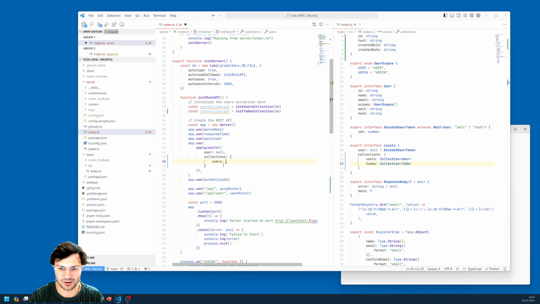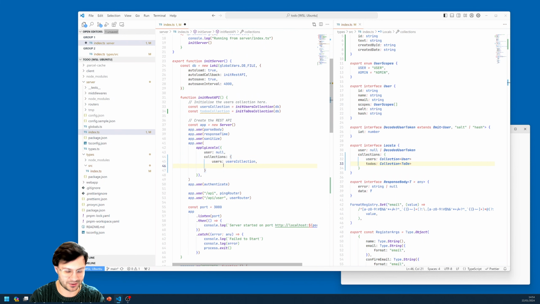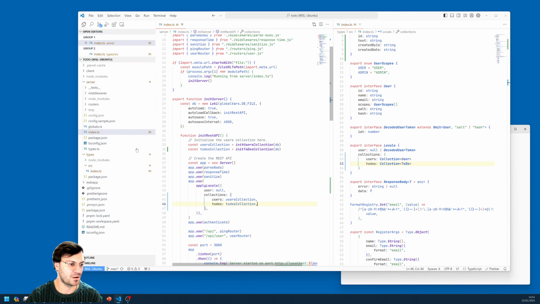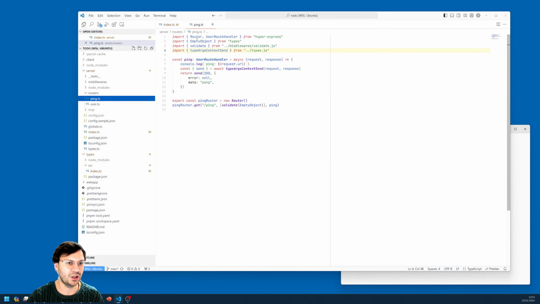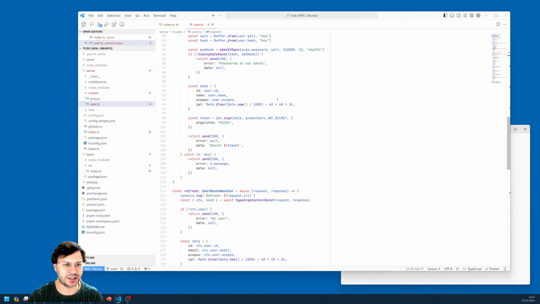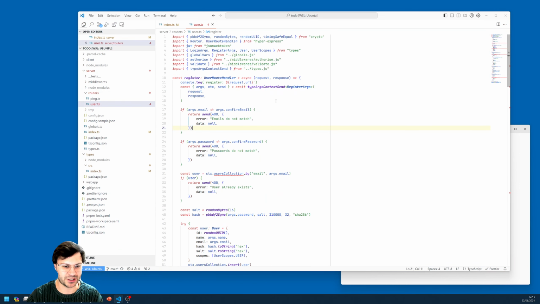But for now, we'll just remember from writing out here. This is going to be the users collection, and then we're going to have todos, and that's going to be our todos collection. And now we've got another database. You can imagine another database table here, or set of objects, available to us throughout our REST API. So before I go in and create our router for the todos, we will just double check our users and update the errors that are going to appear here because we've changed our locals context.